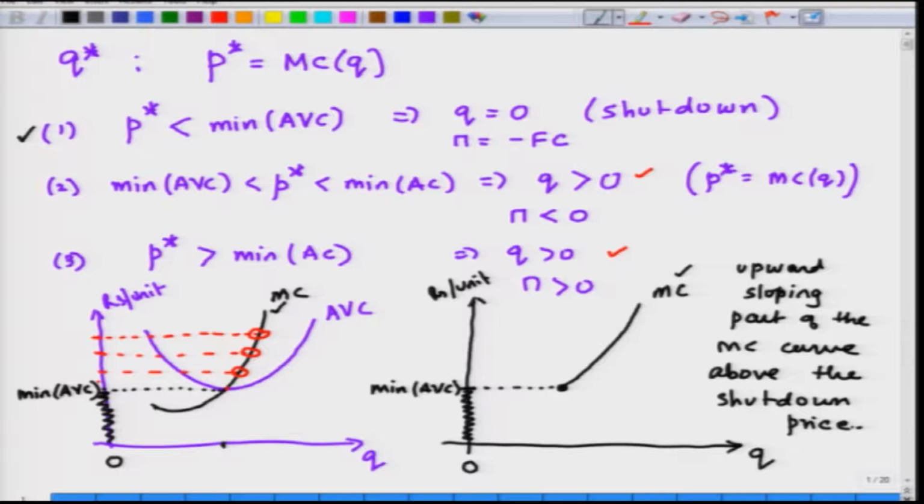Above the shutdown price. So, if I have different firms, I could get the supply curve of each one of those firms, given that each one of those firms might have different marginal cost curves, but we would have a sequence of such supply curves, and to get the market supply curve we would aggregate these individual supply curves. Okay. So, this is a brief overview of the supply curve of a perfectly competitive firm.